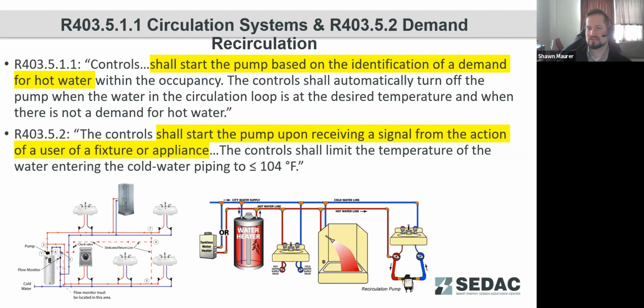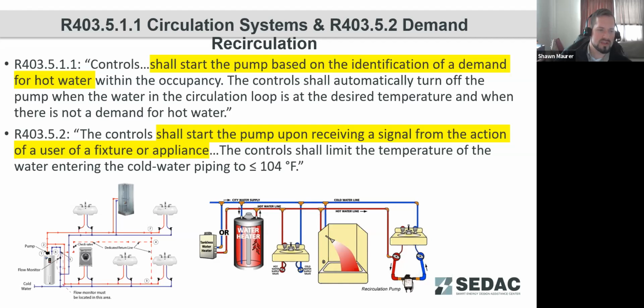Typically see these in larger homes, and it can be one of the more difficult sections to be in compliance with. One help that we would recommend is to call out where the pump is located for a circulating system, and mark it on the plan drawings. For demand control recirculation, it's likely to be easier to implement, as a demand component can be determined from interaction of a user using a push button or low voltage switch. That switch location is typically towards the end of the loop to ensure that you get circulation throughout the entire distribution system. But you want to be sure that, again, that's documented on the plan drawings. Where is that sensor at? What's controlling that loop? And where is your circulation pump?